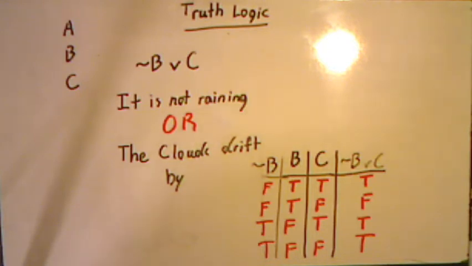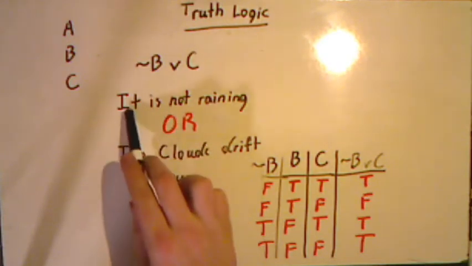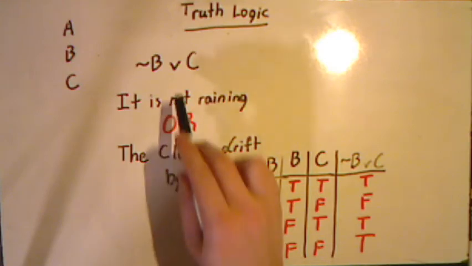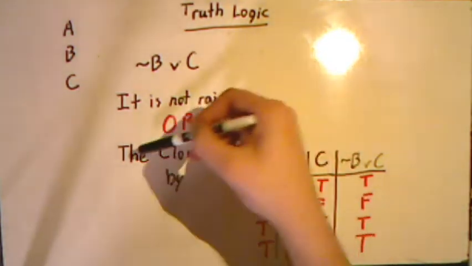Now, again, the point of this exercise is just being able to combine whatever sentence is given, whether it is an if-then statement, whether it is a conjunction or disjunction, and regardless of how many terms you put down, the only thing you really have to do for these is maybe change up the sentence so that it is more grammatically correct, or just sounds a little bit better, where the values still stay true. See, in this case, we still get the not B, where it is not raining. Or C, the clouds drift by.